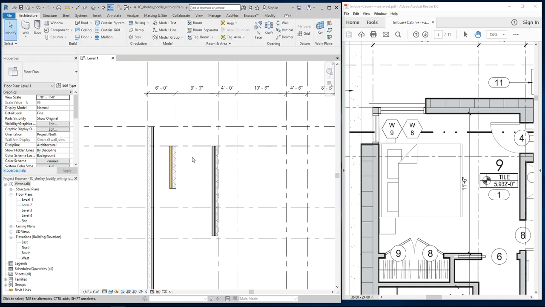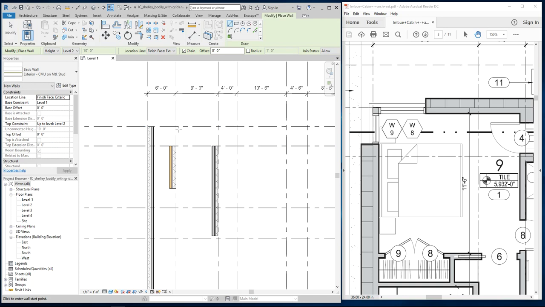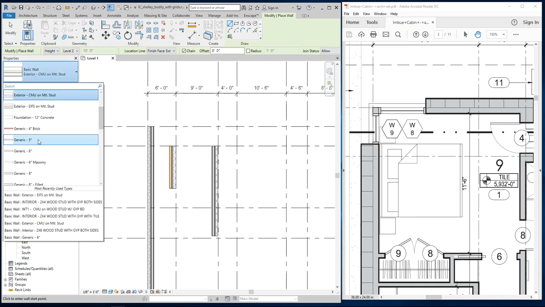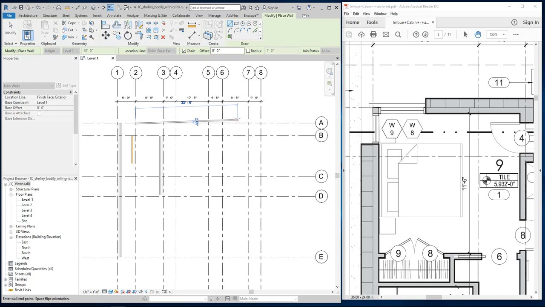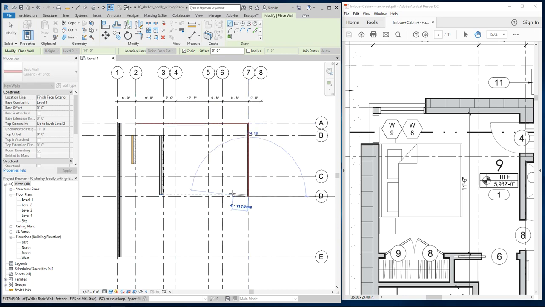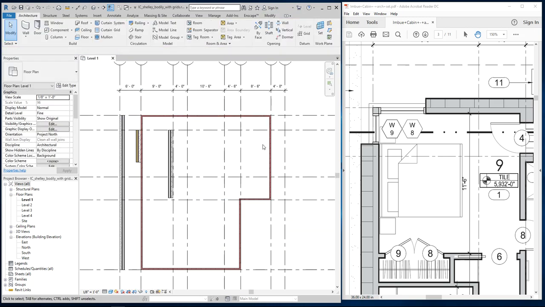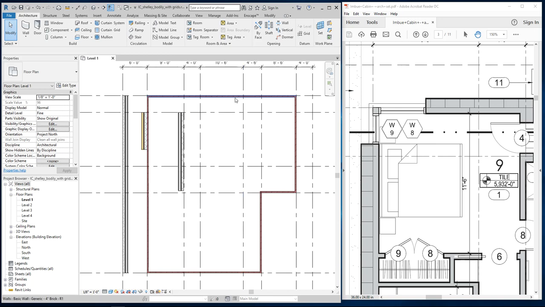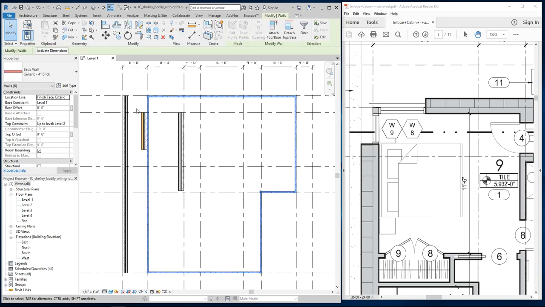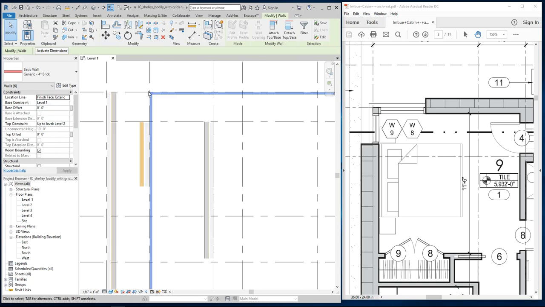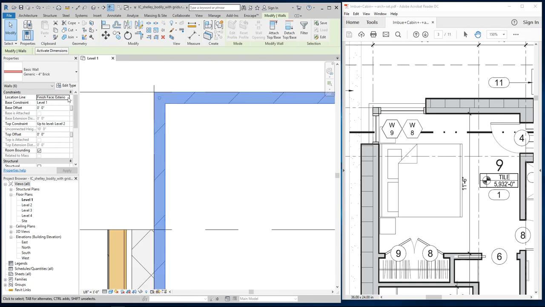Let me do a quick wall type here. Let me find one I don't want. There we go. If I had drawn a string of walls, which you guys have all done, weaved back and forth, I've created all of these. They look wonderful. You're thinking, gosh, I wish I could just change them all at the same time. Magically, you can. I can hover over one, press tab, click, and I can select them all at once. I can change their location line all at once if it's wrong. I probably want that to be finish face.